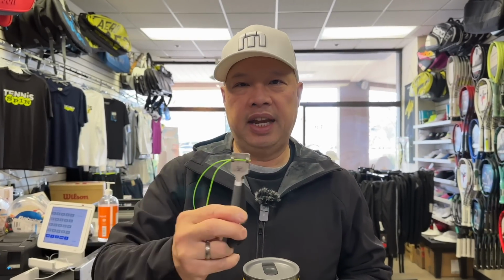Are you asking me because you're running short on those mains and can't get to your head to pull tension? If that is the case, when you measure out, instead of going 50-50, when you cut that 40 feet of string, give it another maybe 6 inches, and you should be able to get to your crank head if you're using a crank head. If you're using an electric stringer, you're probably going to need to invest in one of these, the starting clamp extender, and this will help you get to your crank head to pull tension.